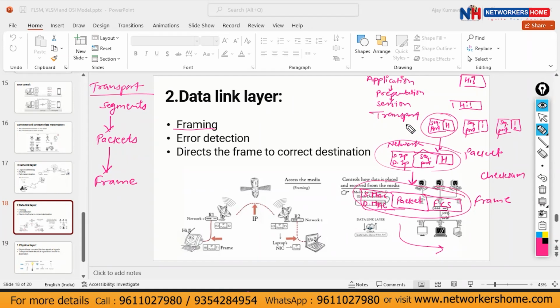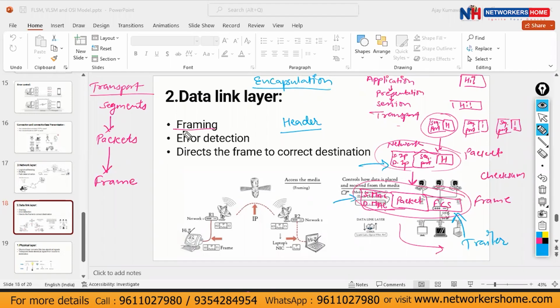So you see at the transport layer, network layer, and data link layer, we are attaching some extra information with the data. If you attach some information in front of the data, this is called a header. And if you attach it at the end of the data, it is known as a trailer. This process of attaching this information is known as encapsulation. So what is encapsulation? Attaching some extra information with the data, that is encapsulation.